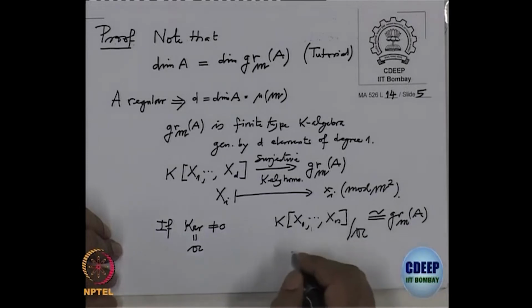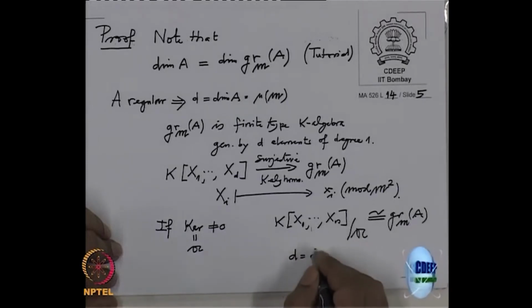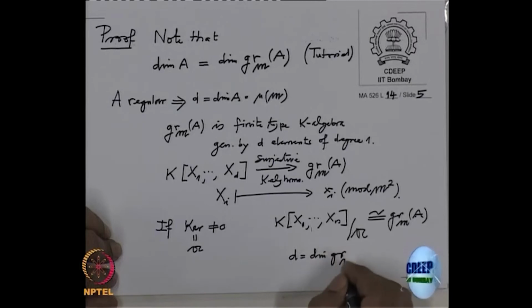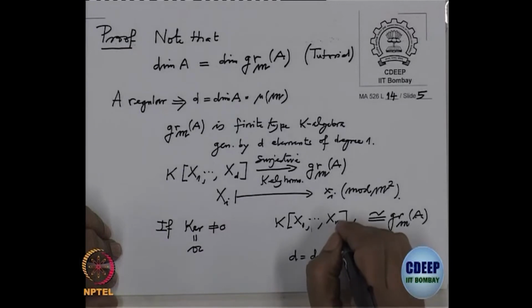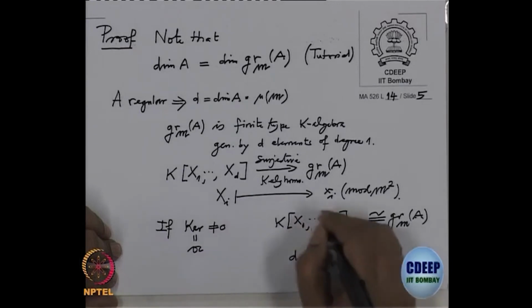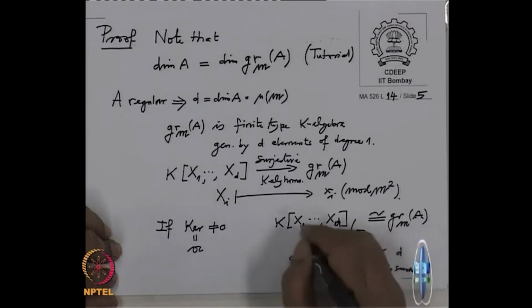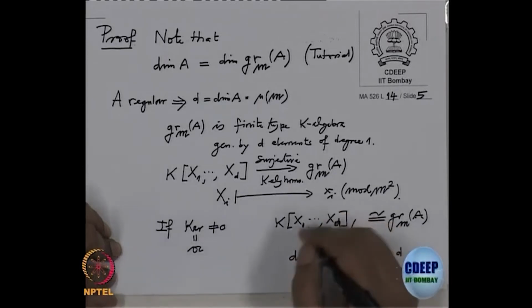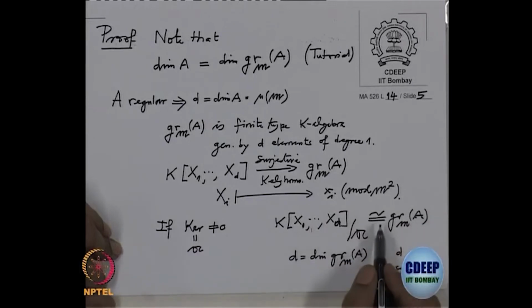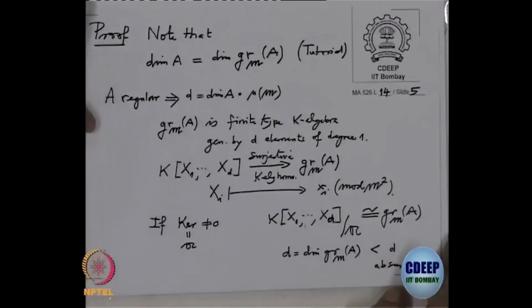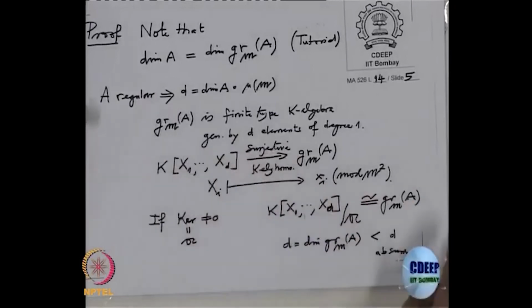So, this will mean that the dimension D, which is the dimension of the graded ring, will be strictly smaller than D, which is absurd. This D is the dimension of the polynomial ring, and if A is a non-zero ideal, then this dimension would have dropped by at least 1. But on the other hand the dimension is D, therefore this is not possible, therefore the kernel is 0, therefore it is an isomorphism. So, that proves the associated graded ring is a polynomial algebra.